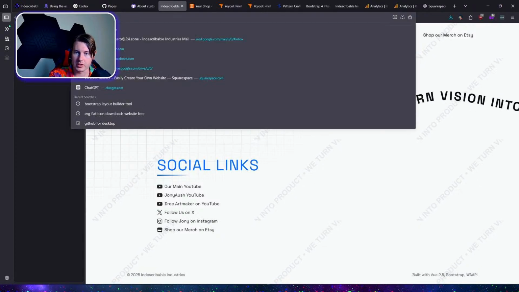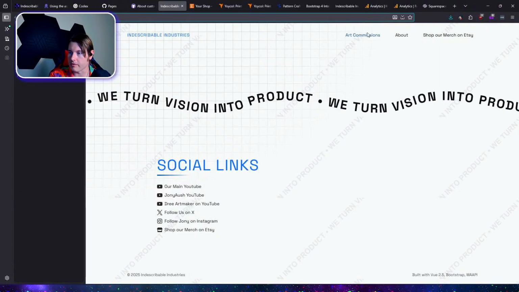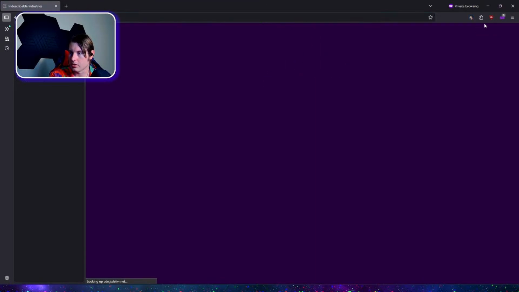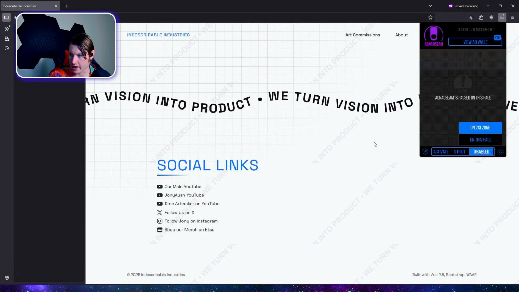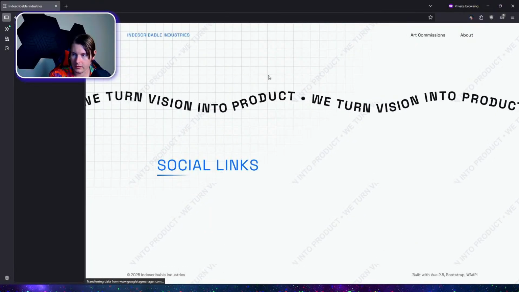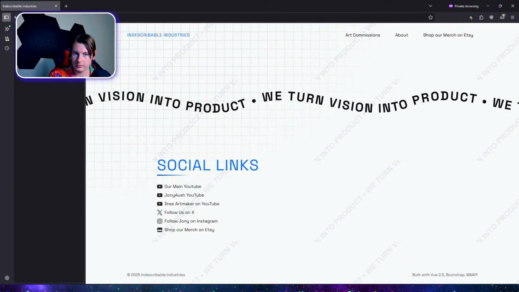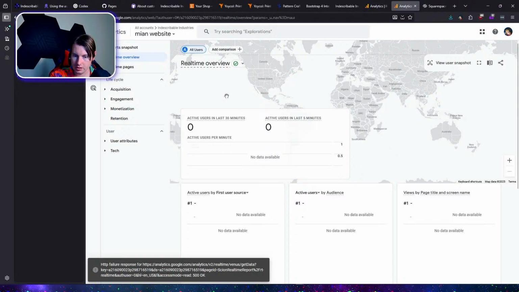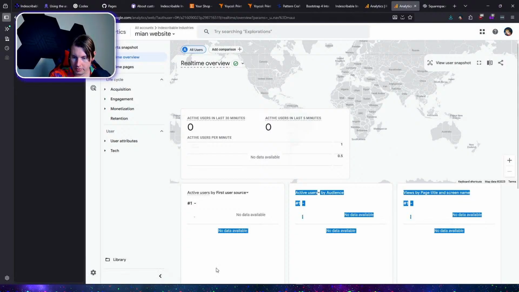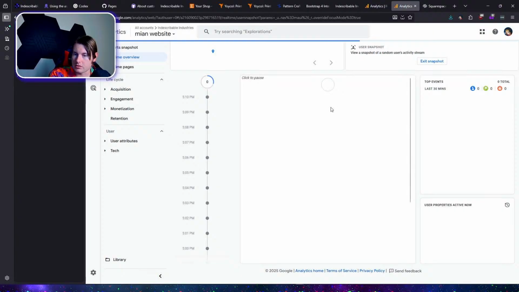If I were to pull this up in a private window, turn this off and disable that. And then if I went back to Google Analytics, failure response analytics, field real-time get data. Why'd you go away if there was an error? Daggone it. View user snapshot.